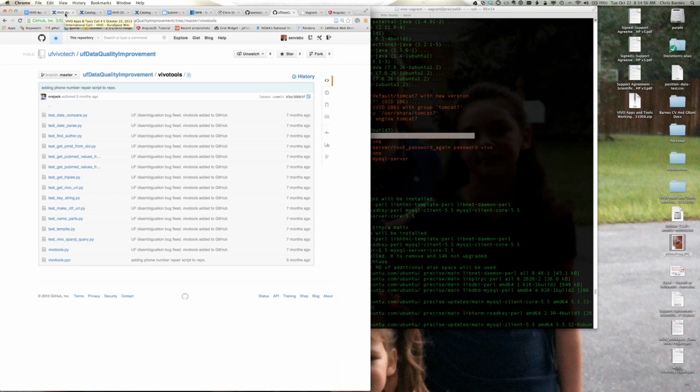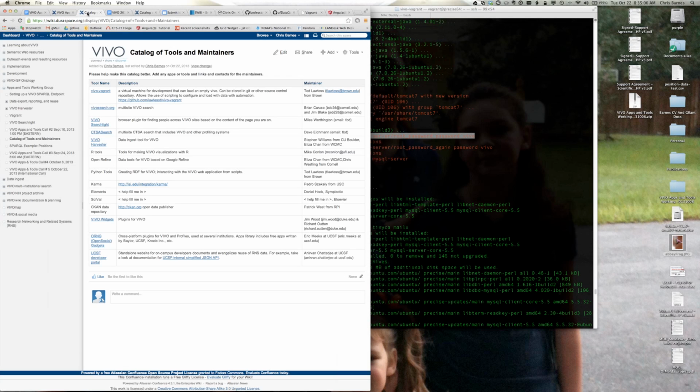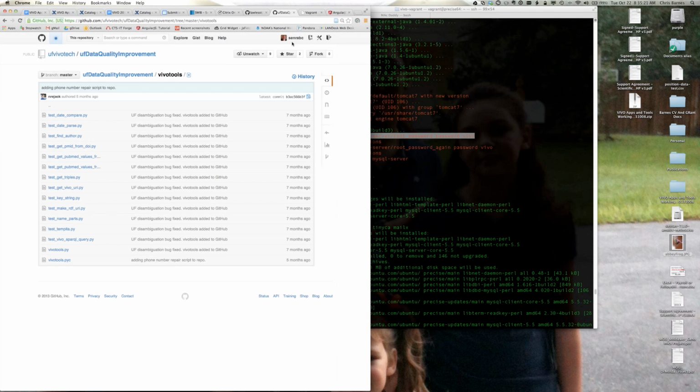What I've been encouraging people to do, and this is all my opinion, is that for code to be useful long term, it has to have a maintainer. So my idea around that was creating this catalog of tools and maintainers. What I would hope is that this is Ted's GitHub site and I have my GitHub site, and I put in my code examples, and I'll show you mine here.